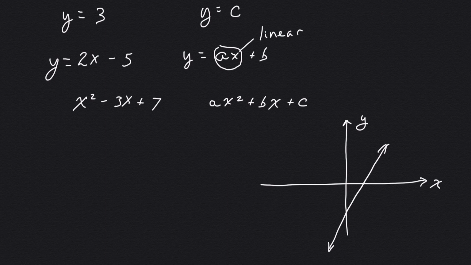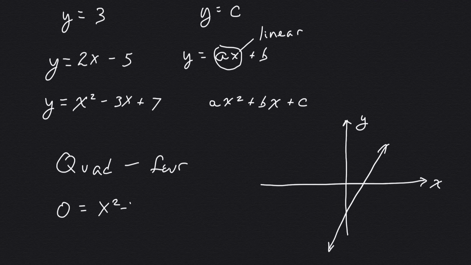Now, by the same token, if I have a second power expression, this is where we get the parabola. So let's just specifically make this now a y equals statement, and this is why we call this a quadratic expression. Quad prefix typically means 4. So you now see that we have 4 terms. Or if this were an equation, say 0 equal to x squared minus 3x plus 7, the equation has 4 terms. That's why when we see the second power term appear, we often refer to this as the quadratic term.